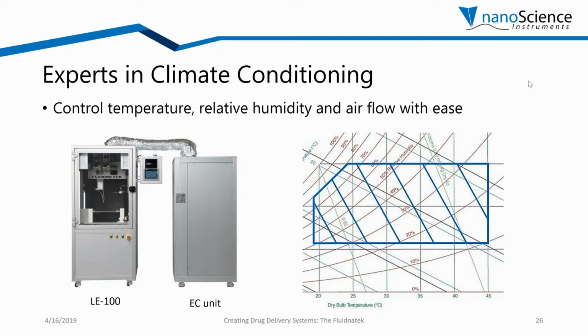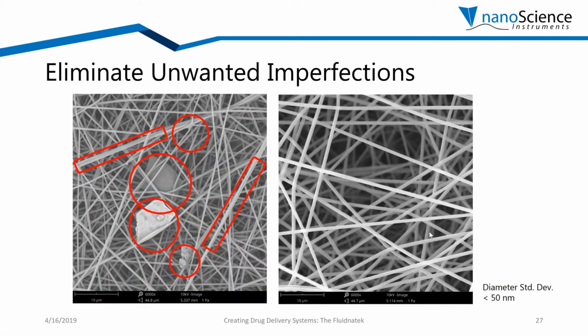So this is really crucial for having batch-to-batch reproducibility. But why is this the case? When you're properly controlling both of them, you're going to be able to have more consistent results, and you're going to be able to avoid any undesired imperfections. For example, we have here dust in these two cases. We also have fiber bundles, fiber bonding, more fiber bundles, and also beading.